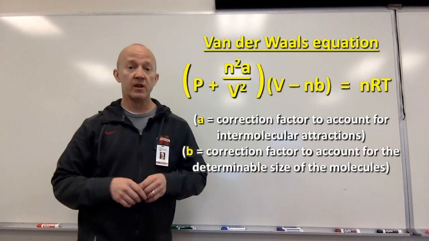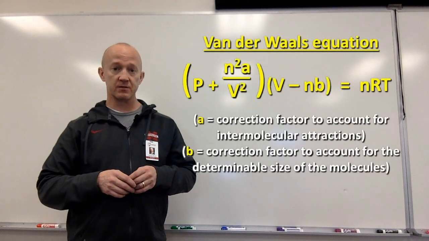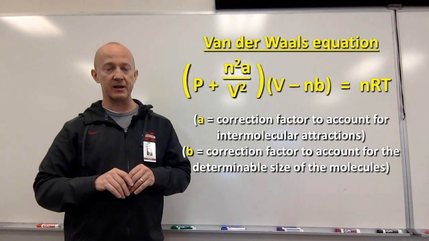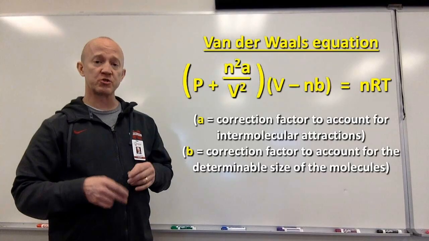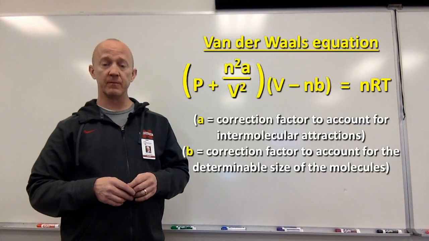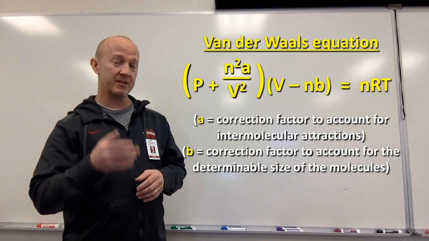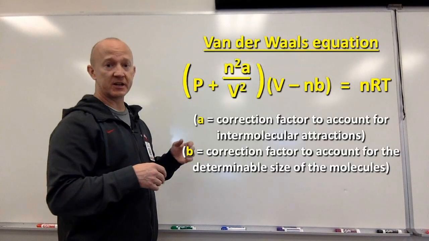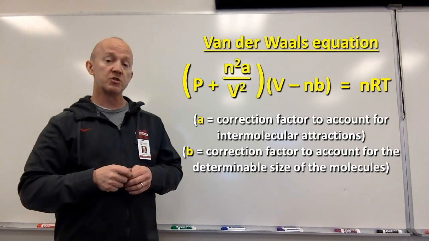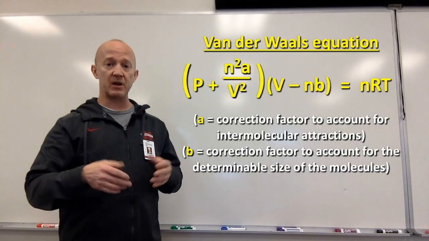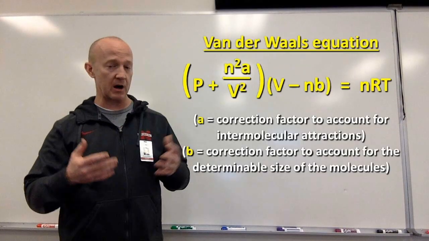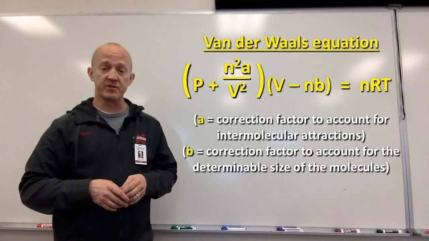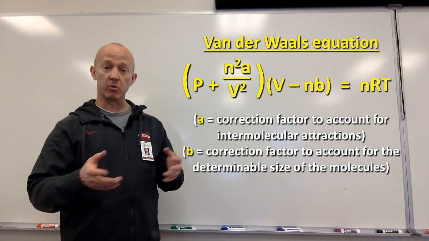We use what's called the van der Waals equation to do this. As you can see, it's a little more complicated. In this equation, we have two extra variables, A and B. These are both dependent upon the type of gas involved. In other words, every gas has its own particular values for A and B. So these are values that you could look up in a reference manual, or they would be given to you in a problem. So you could still solve for a variable in the same way, you just have to do a little more work to get there.